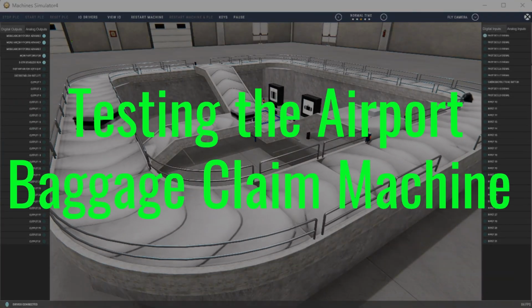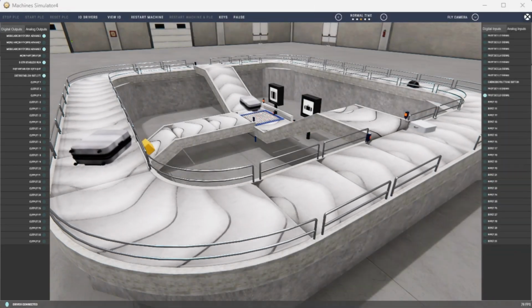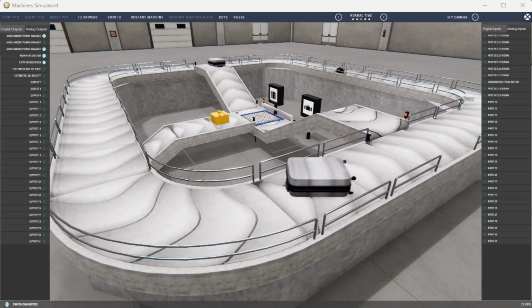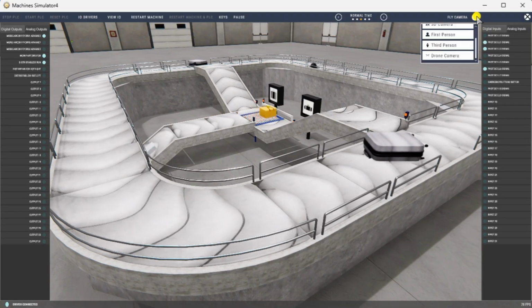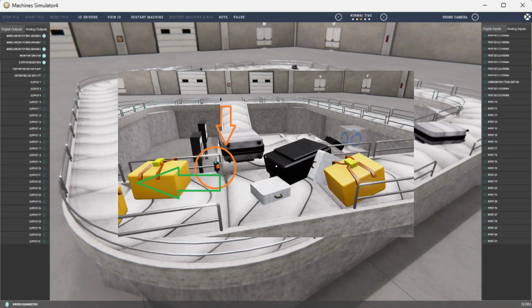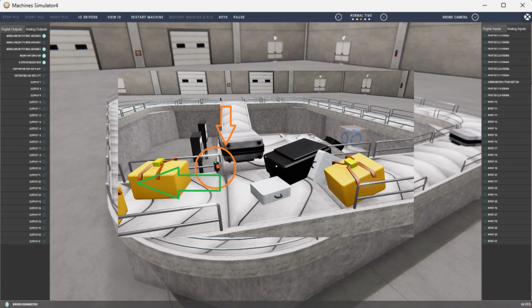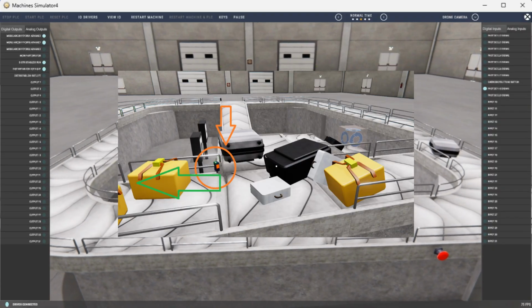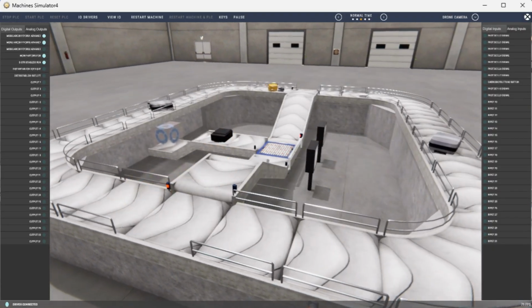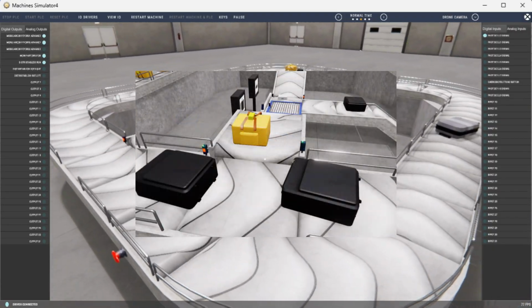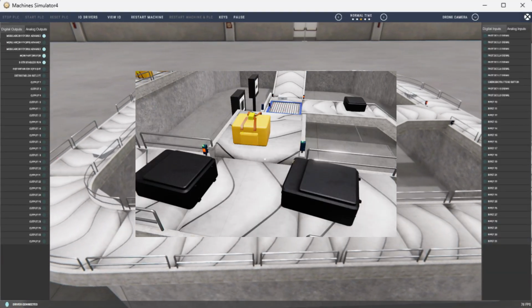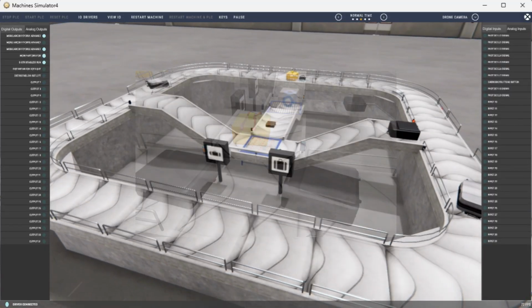Testing the airport baggage claim machine. Returning to our machine simulator, we can now monitor our modifications to ensure they function as expected. Previously, our sensor picked up the large bag before it left the conveyor to the main. This caused us issues, and we tried to compensate this location by using a one-shot in the ladder logic. Our modified program sensor location now allows the large bags to be placed on the conveyor without hitting others that are already on the main conveyor.